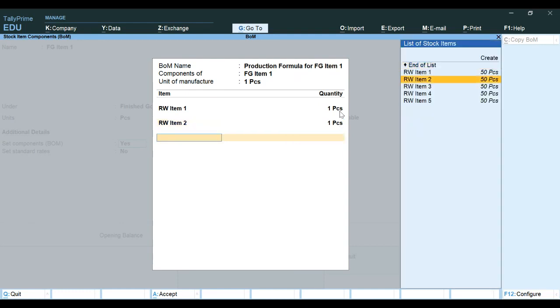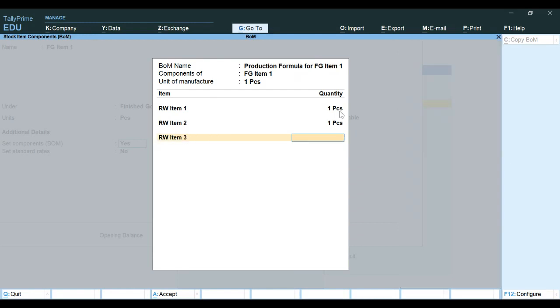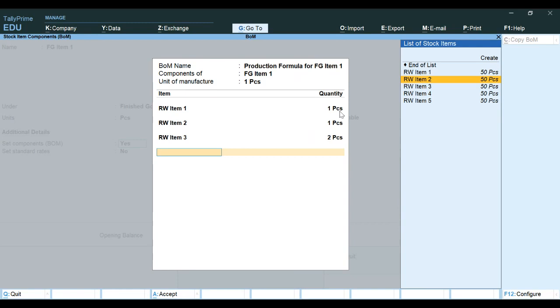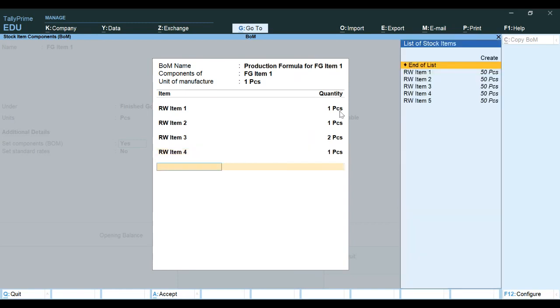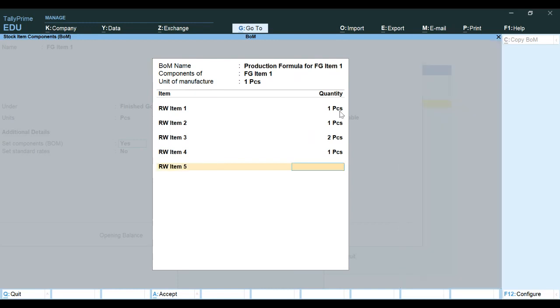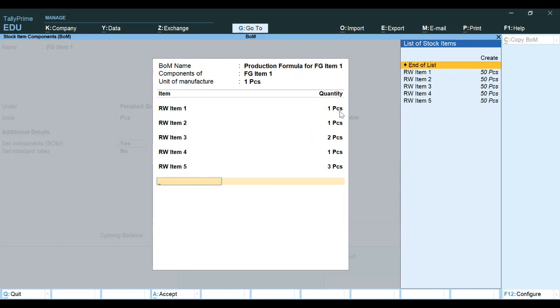Raw material 3, how many pieces? As per my question, 2 pieces. Raw material 4, how many pieces? 1 piece. Raw material 5, how many pieces? 3 pieces.